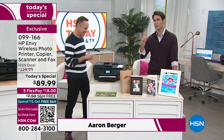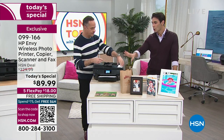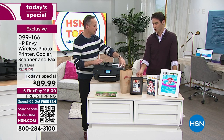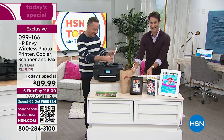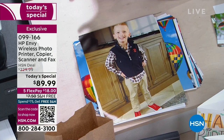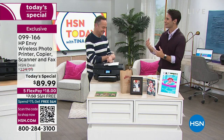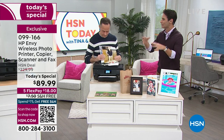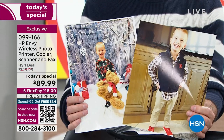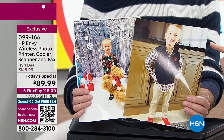Now, Aaron, I do have to say, when we had that overhead shot and we were watching this print out, I'm afraid no one saw that because of this handsome boy right here. His picture was there, and that quality photo was right there. These photos are the first thing I think of: the photos trapped on my phone of the kids and the memories and the moments. I say I'm going to take them somewhere and pay $3 or $4 each and get them printed, but I have 20 or 30 of them, and it's 80 bucks later. I keep saying I'm going to do it, and I never do it. But now you can do this at home.